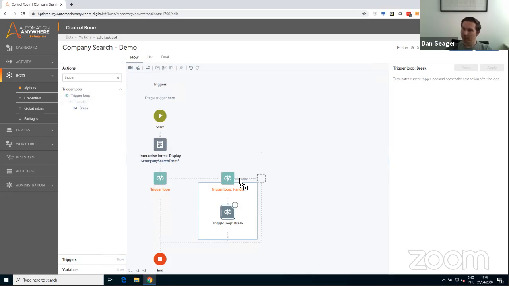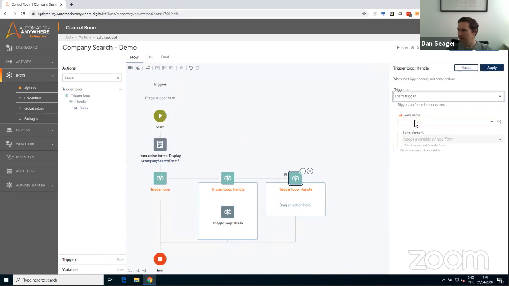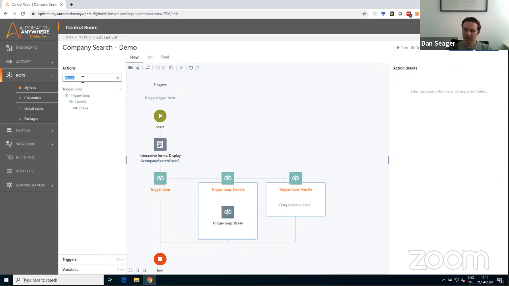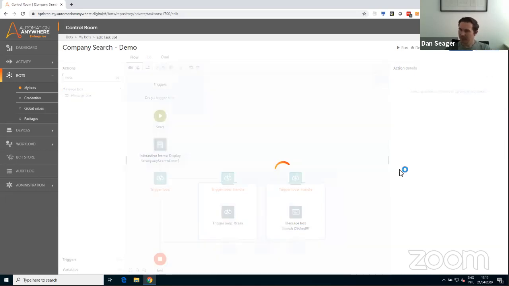We also want to handle the other event on there, which is our search. So let's go into our form. Again, this time we're going to select our search button. And when they click that, we want to do something. Just for an example, we're going to say, when they hit search, we're going to send a message back to the user, "search clicked." So let's save that and run it again.